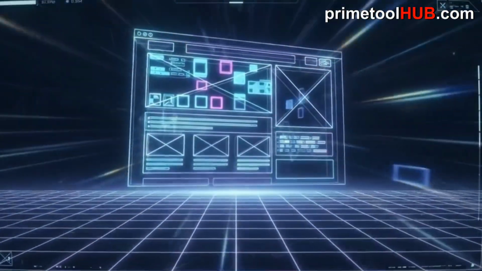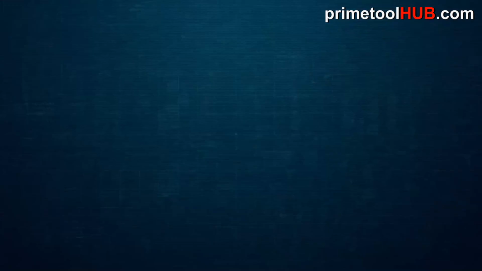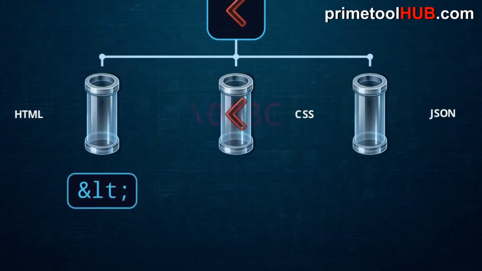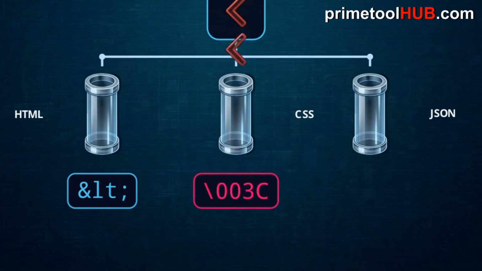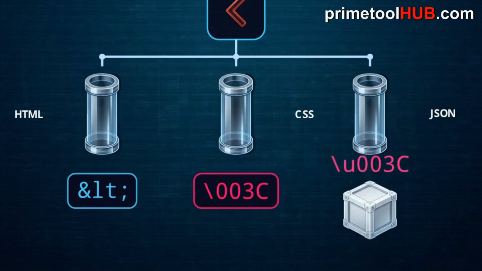While standard HTML handles the layout, modern developers also have to deal with the dynamic side of the web, the document object model. If you're using CSS to dynamically insert a special character, standard HTML entities won't work. You need a CSS escape. The tool branches the input into different formats. For CSS, the less than bracket becomes a hex escape, \003c. The third path is JavaScript Unicode. This uses the \u003c conversion to safely move HTML strings through JSON payloads without being misread.